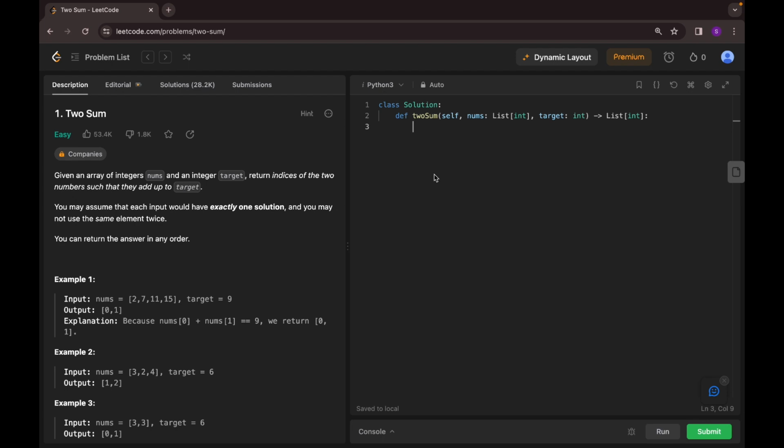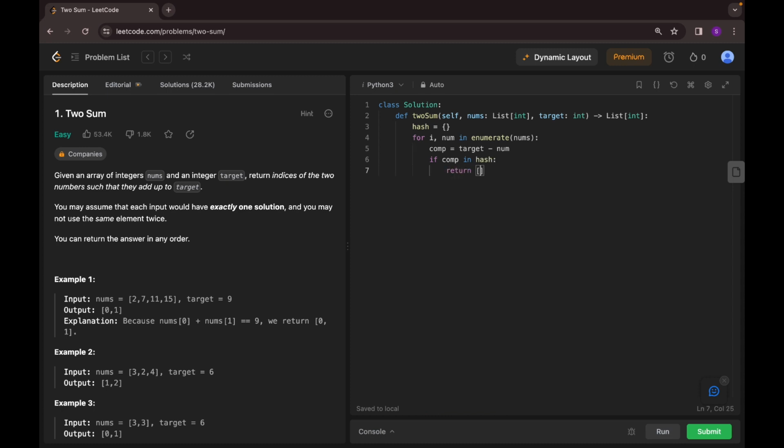Let's do this the optimal way. Here we will just initialize an empty dictionary. I will go through the elements in the list using enumerate, as we have seen before. Enumerate of nums. We will use a different variable, complement, to take the difference between the target and the num, that is the value we have taken from the list. So we will check if the complement is in the hash map, as I have said before.